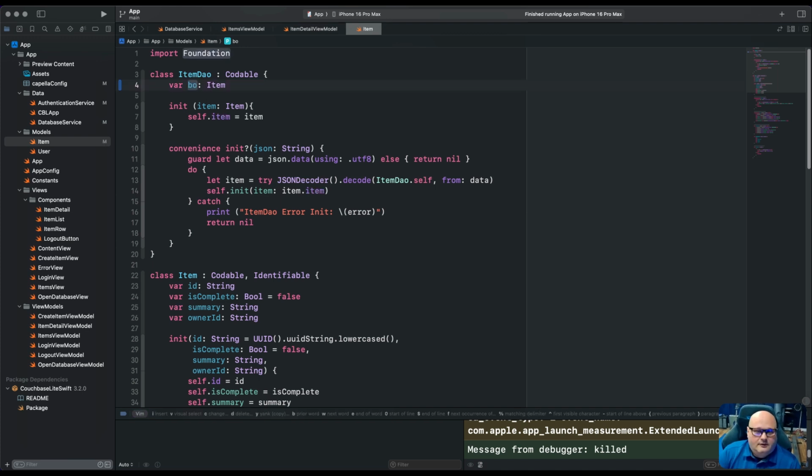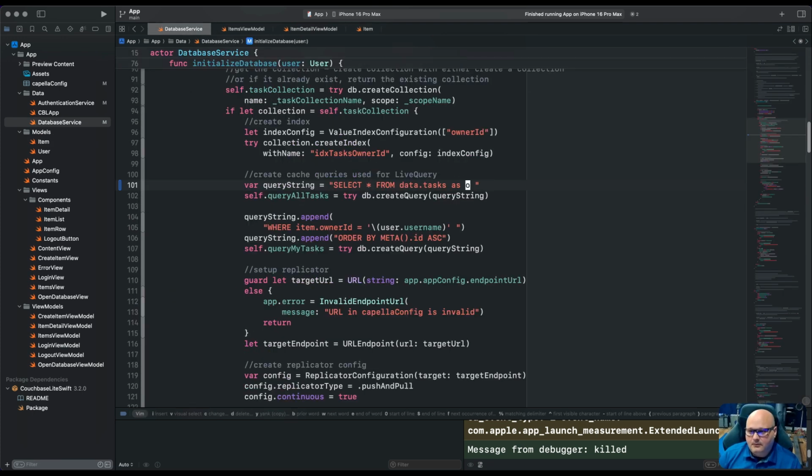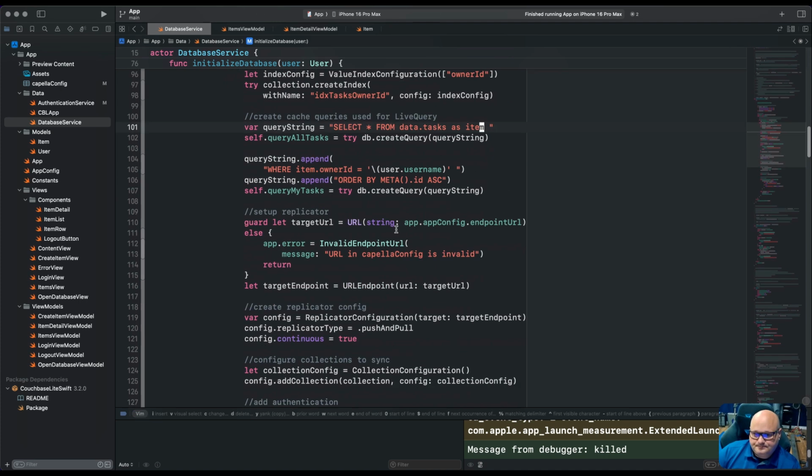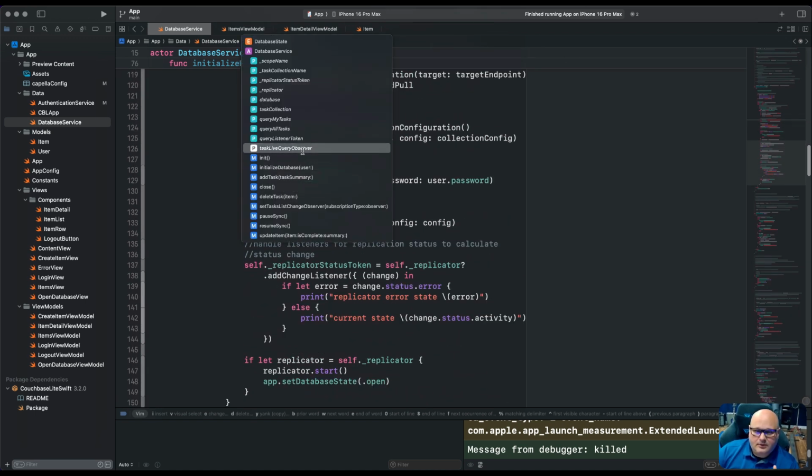And if I didn't, then this wouldn't match. The serialization wouldn't match. So I want to make sure you understand why the data access object exists, so that you can understand why that code was added to the item. And that's pretty much it. That's how the live query goes through and runs.